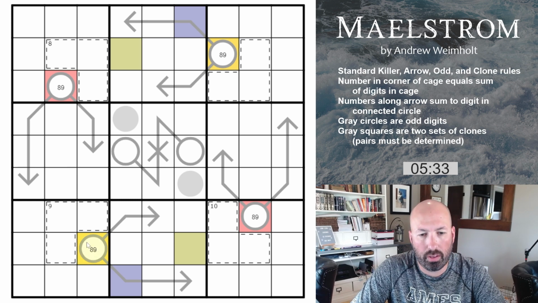Actually, we might be able to do more than that, because even though these two are different, the gold one down here still can't be on this arrow, right? And it can't be in here. So the gold one has to be in here, which is going to put another gold one up here.